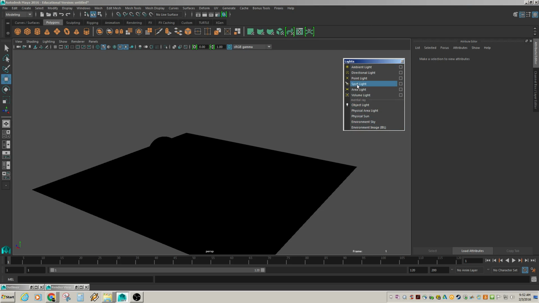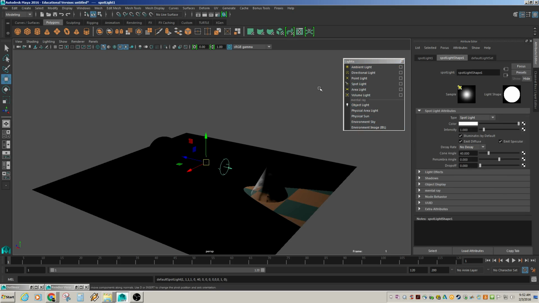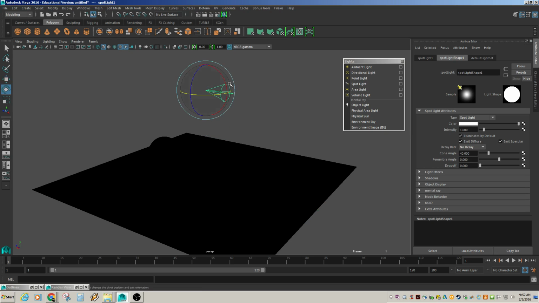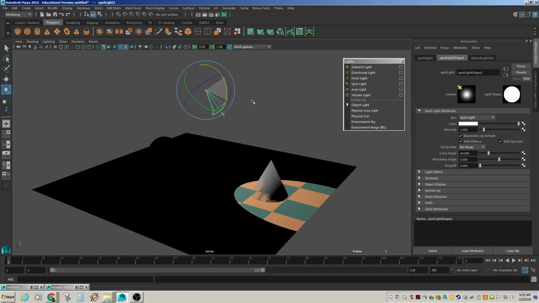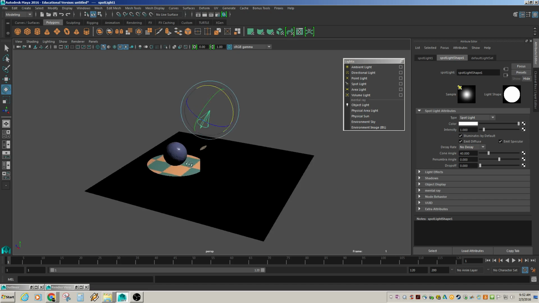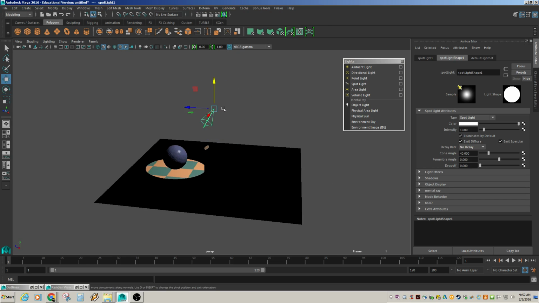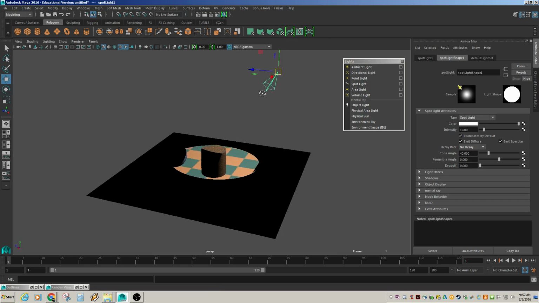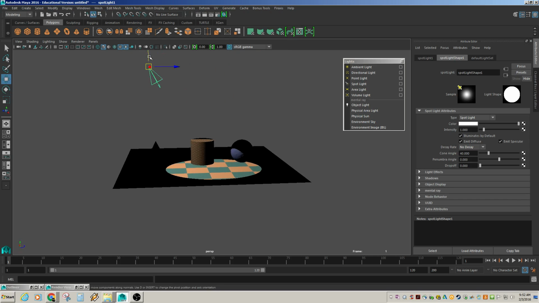So I'm going to do a spotlight first. I click Spotlight, and it created one, but it's kind of over here, we can't really see it. So I'm just going to move this up and angle it down and look at what it does here. A spotlight's going to work like a flashlight, right? There's this point of light that's casting out through this cone and making this circle of influence of the light. If I move this around, I can change what we see. If I pull it back, the circle gets a little bit bigger.